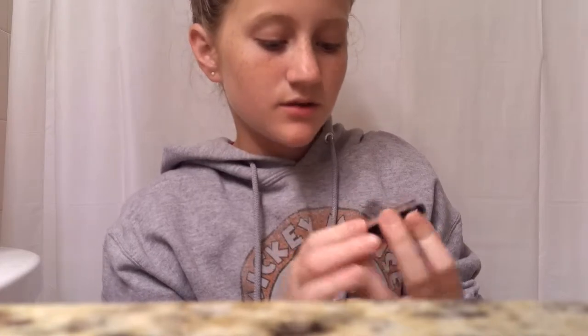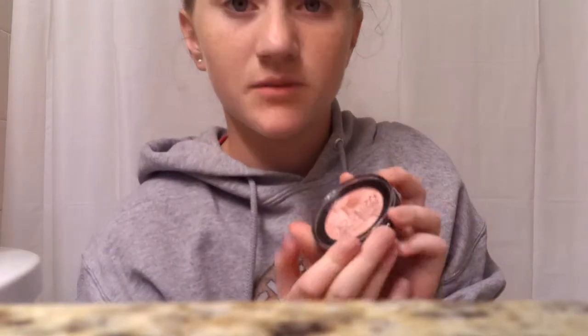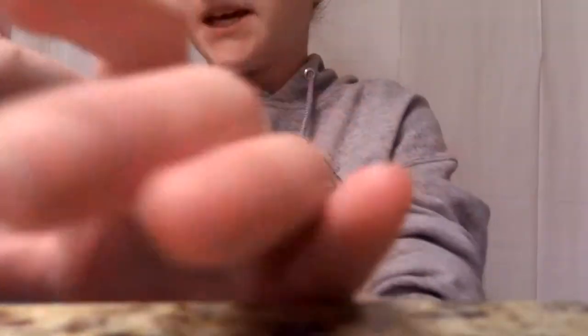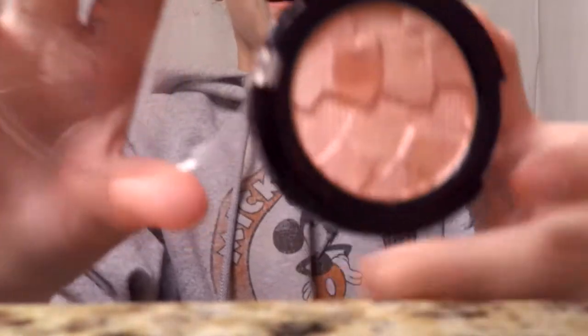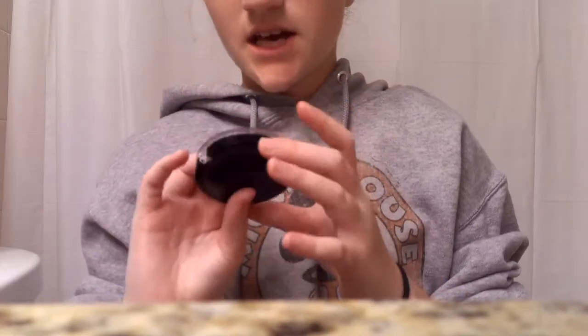The first thing that I got is this 3D Glow Highlighter. I'll sample a little bit for you guys. It looks really cool. On camera it kind of shows up a little orangey, but it's like a light, light rose gold kind of color. It's really pretty. I think it's really nice. I'm not sure if it'll look good on me, but I hope it does.